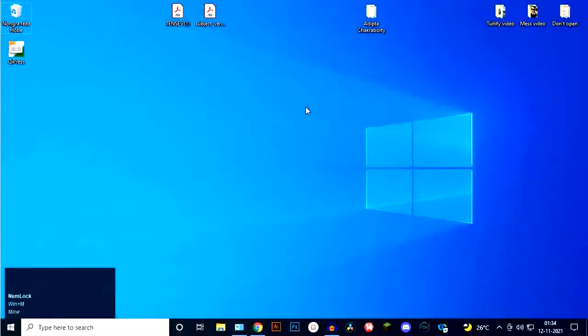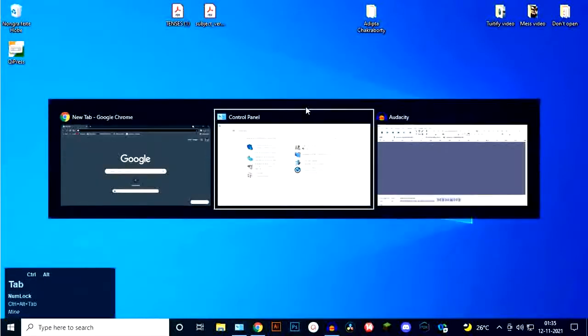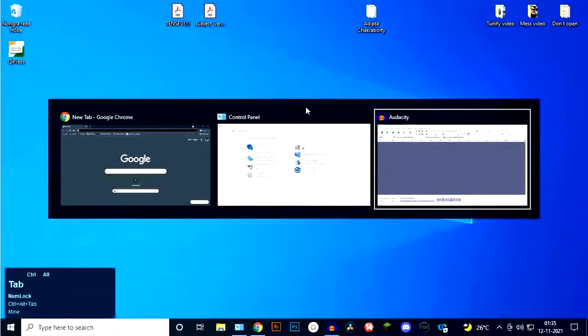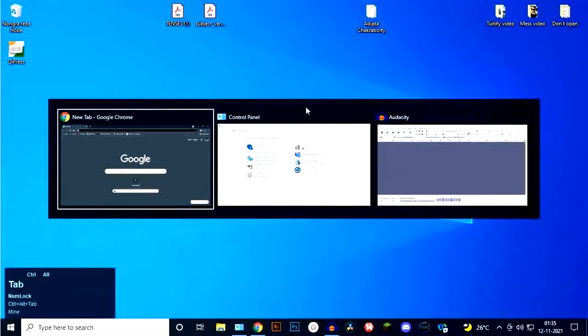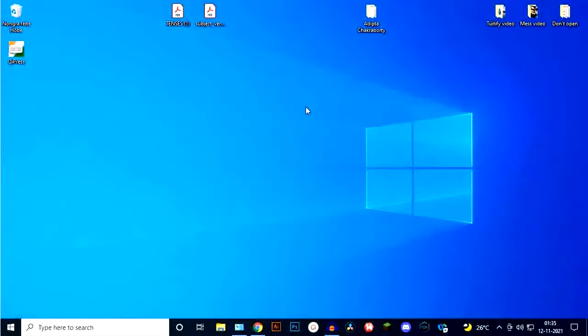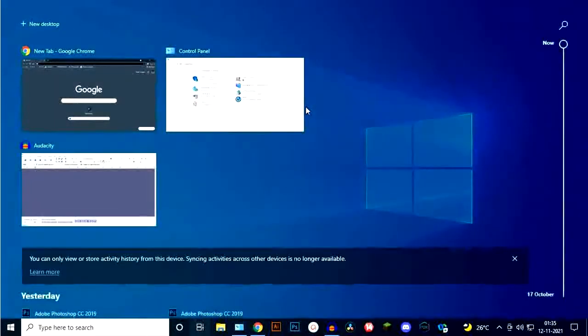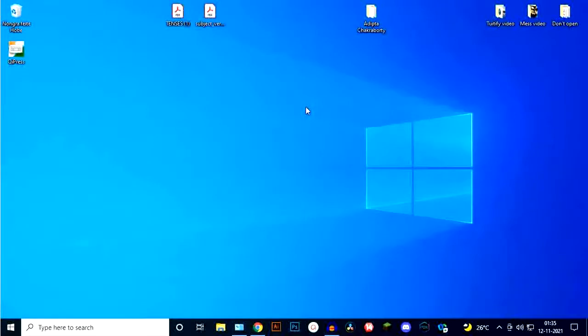But to see all the apps which are open, you can press the Control, Alt and Tab keys together to see which app is open. If you press the Control and Alt keys, you can see which app is open, and then you can switch accordingly with the Tab key. See? Okay. Another shortcut for the same thing is Windows plus Tab. You can press the Windows plus Tab key and see whichever app is open. See, I have pressed Windows and Tab and it is here. Again, Escape to go back from there.